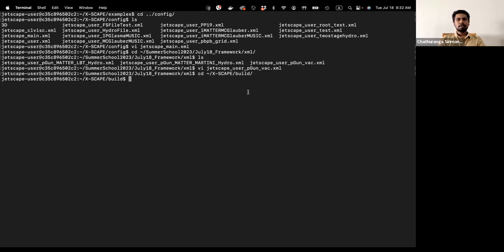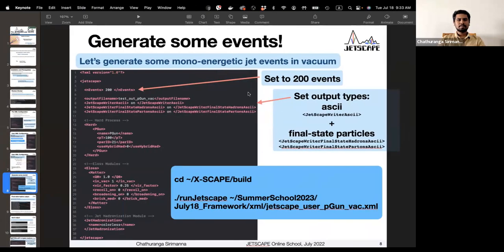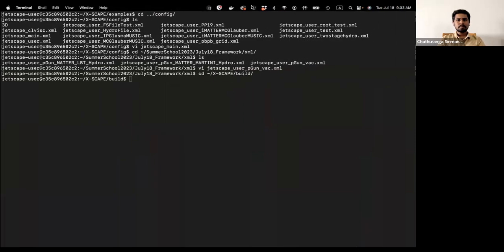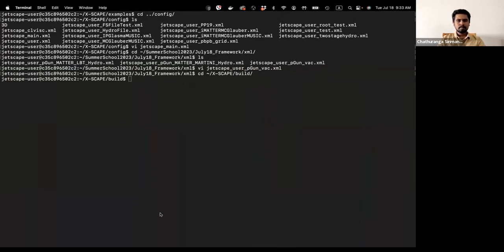Or let's have a quick poll so that we can understand if all are on board. Did you compile the JETSCAPE framework? If you compiled, just put a thumbs up or tick mark. If you haven't compiled yet, put a cross mark or thumbs down. Okay, it seems like some people haven't done that. So it can take some time, depending on your configuration. I already have it compiled, but I will show how you can do that.